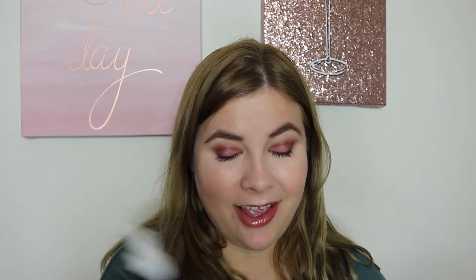It just comes out in a dropper. It's kind of a little thick, and I just put one drop and dot it into my eyes and let it sit for a while. And it really helps with my dark circles a lot. It's like I got fillers for like $7, if that. It's in a glass bottle, and I really like the little apothecary look that my bathroom has right now with all these products. So I'm a big fan. Go get this.